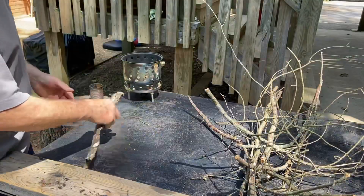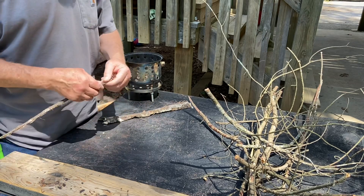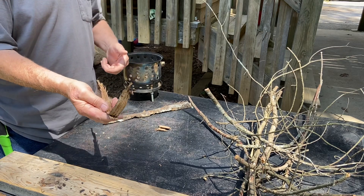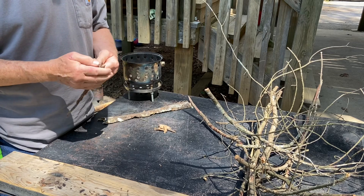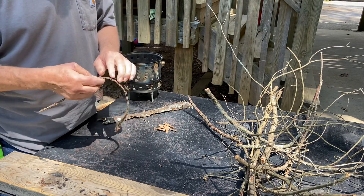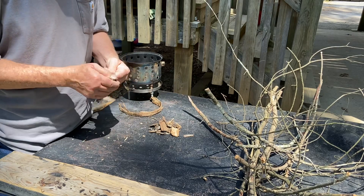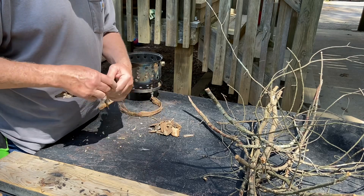I'll get you a little closer. When I process the poplar bark, I'm trying to get this outer bark off, remove it from this inner bark. I take a little piece over my finger and peel back a little bit that way, break another little piece over my finger, peel back just a little bit. You can't really peel it all back at the same time because it'll just feather out and then break off — so this is the best way to get long pieces. We're not going to throw away this outer bark because it burns very well also. And of course every other kind of ignition source is great with tulip poplar bark: flint and steel, solar ignition, bird's nest tinder bundle for fire by friction, hand drill, bow drill. It doesn't get a whole lot better than tulip poplar bark for tinder.